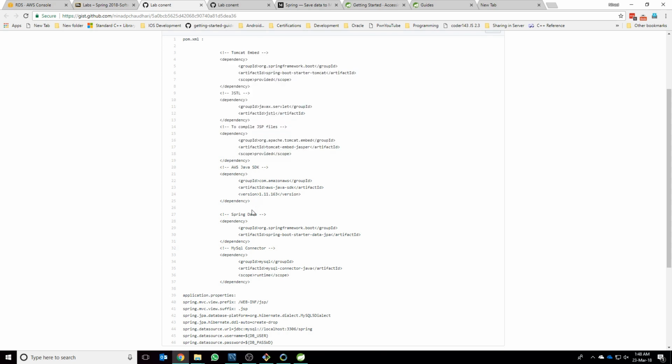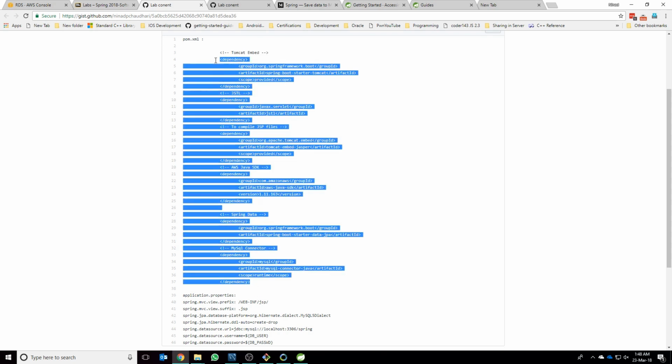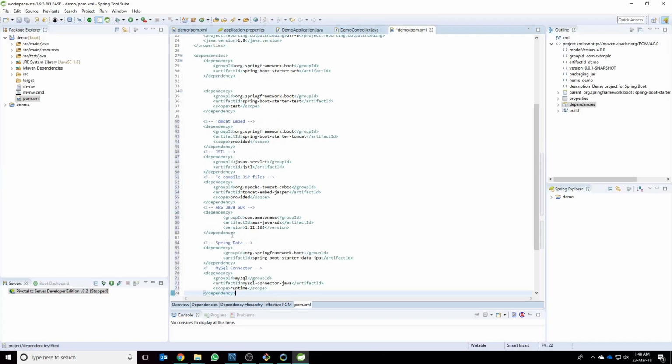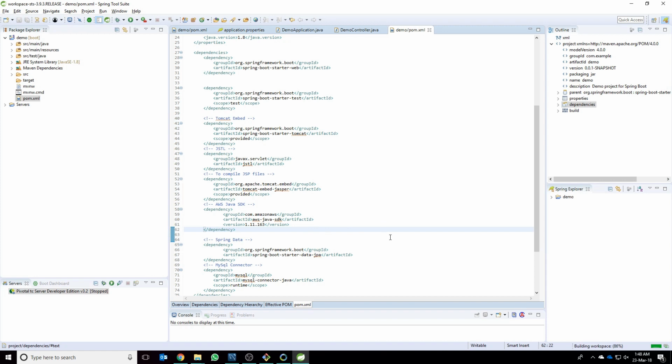Because we're using Tomcat, we need JSTL as well. We could add AWS, but I think you must have had this earlier and we don't need it this time. So anyway, I can just copy-paste the entire thing, but make sure you have it only once. Okay, save. That's it, we are done.